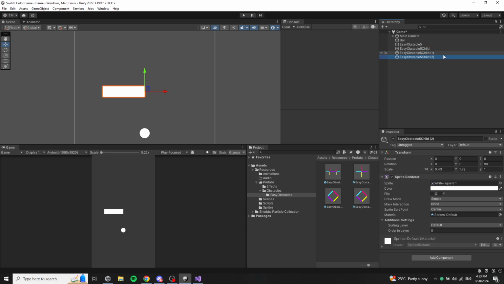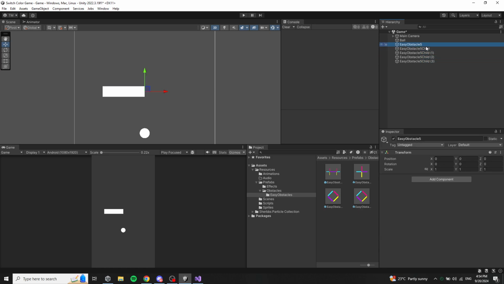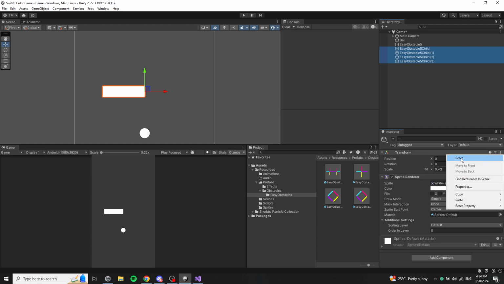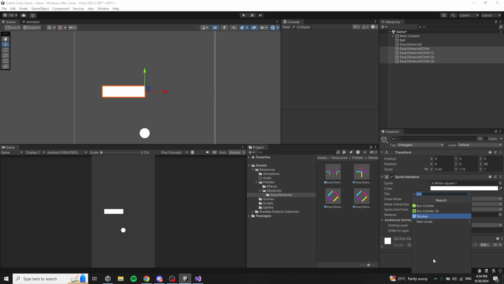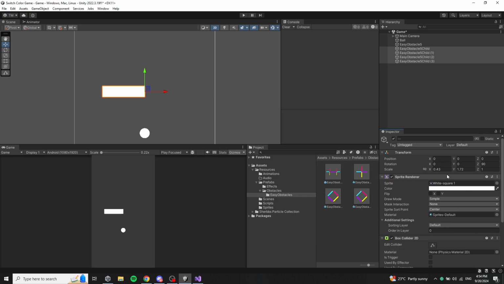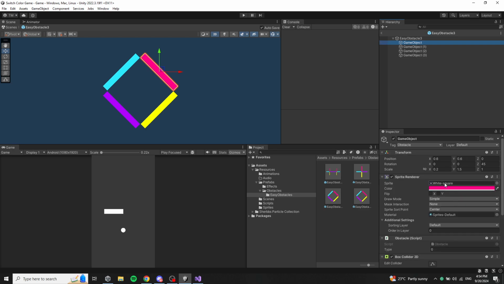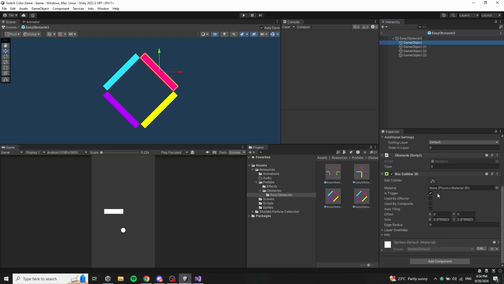Let's first create 4 versions. Let's add a box collider 2D and change the tag to obstacle. Now we need to take the colors one by one.